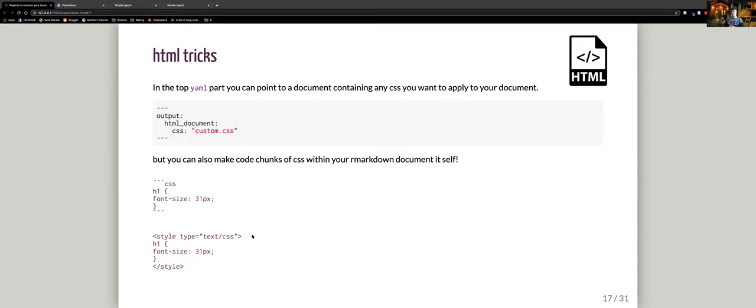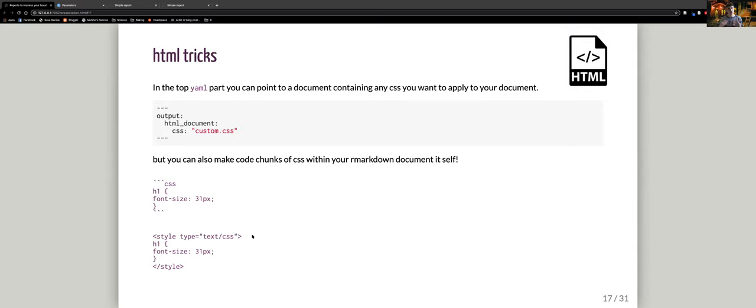When it comes to HTML, you can make it look pretty with all sorts of CSS tricks, these cascading style sheets, which are used in HTML to make all web pages look fancy and nice with colors and moving objects and all these things. I'm not going to go through how to actually make CSS. Again, there's lots of resources online, and you don't necessarily have to spend lots of time making beautiful CSS, but it's something you can do, and there are packages that will help you make your Markdown documents look pretty without having to learn how to do CSS.